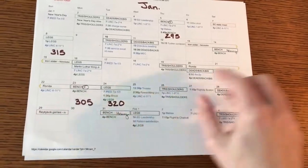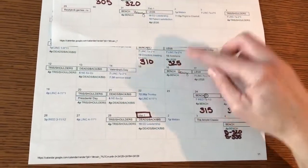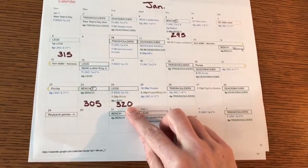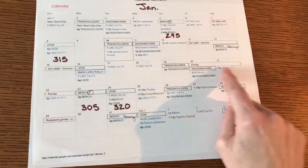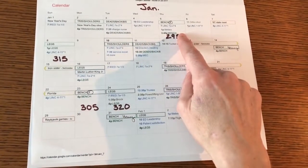So here's my next speed week. My squats, I did 325 here. So on this speed day, I'm going to hit 320 on my squat. And I'm going to hit 305 on my bench. Then again, I go through and I have a heavy week. Here's my next speed week here.